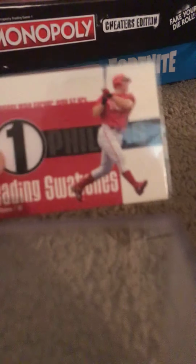So, I got more. That's an empty bag I have over here now. I can just grab a whole bunch of cards right here that are all autographed and stuff. It could be a patch card. A Manny Machado patch card. A leading salute Phillies card. I don't know who this player is. It doesn't say. Jim Pham patch card for the Phillies, my favorite team.